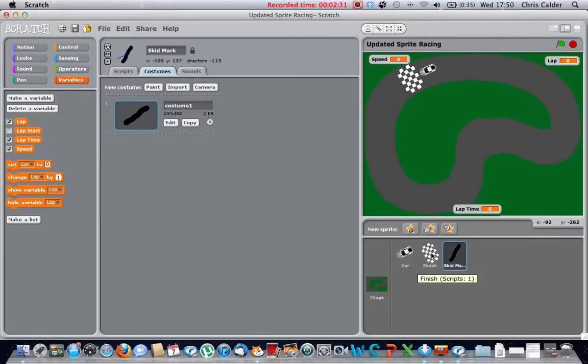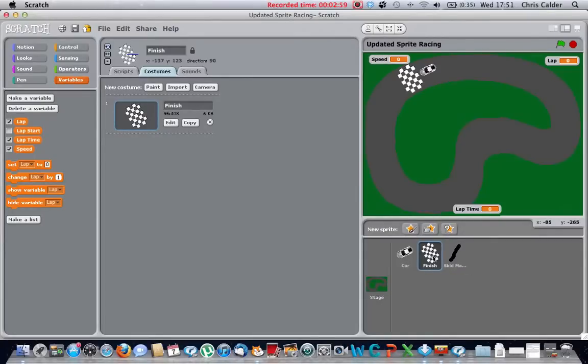Okay, so to start with, after that we have the finish line here. This finish line again was just taken off Google and cropped around the edges, and then I just imported it straight into Scratch, reorientated it and resized it and put it here. So to start off, we'll do this in a couple of videos, so it's not too long. The coding for the finish line.